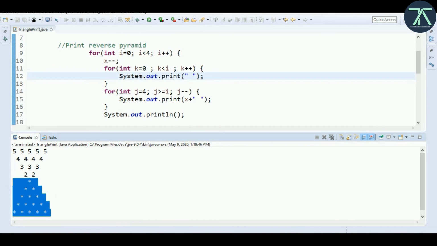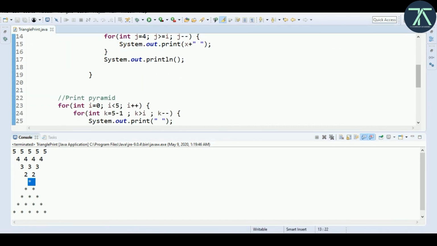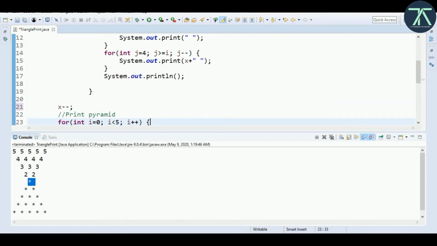Basically with that you can understand that this single star is taken from the second pyramid, not from the first pyramid. So what we'll do is, again we decrement this x outside of this for loop. Currently the value of x is 2 over here.